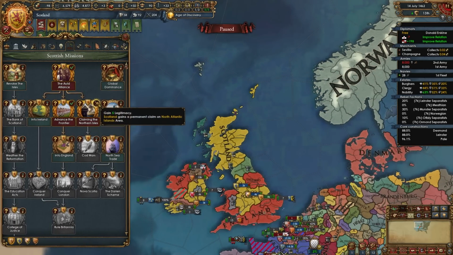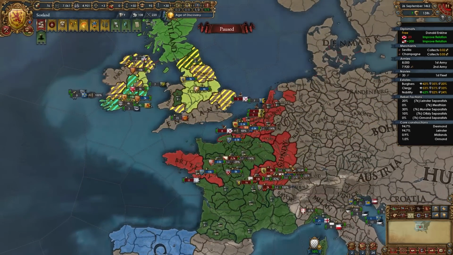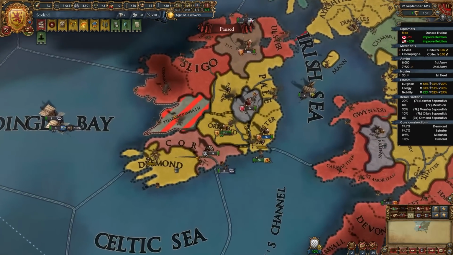After you do that, you will be able to take the mission claiming the Northern Isles, which gives us legitimacy and permaclaims on the North Atlantic Islands area, which is the Faroe Islands and Iceland. Now, while I'm helping out France do this, I'm gonna continue on with my own wars.